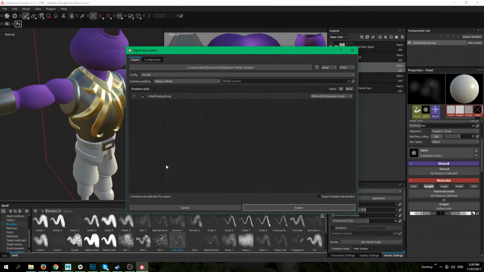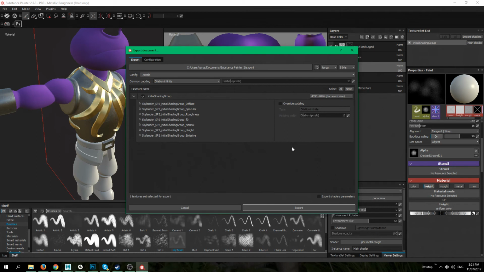We can also change the size of the document from here if we wanted to. And if you open this up, it will show you all of the maps that it will be creating. So you could override the padding, so the amount of blur or bleed it adds between the UV shells, or to the edge of your UV shells. So you can change that from here.